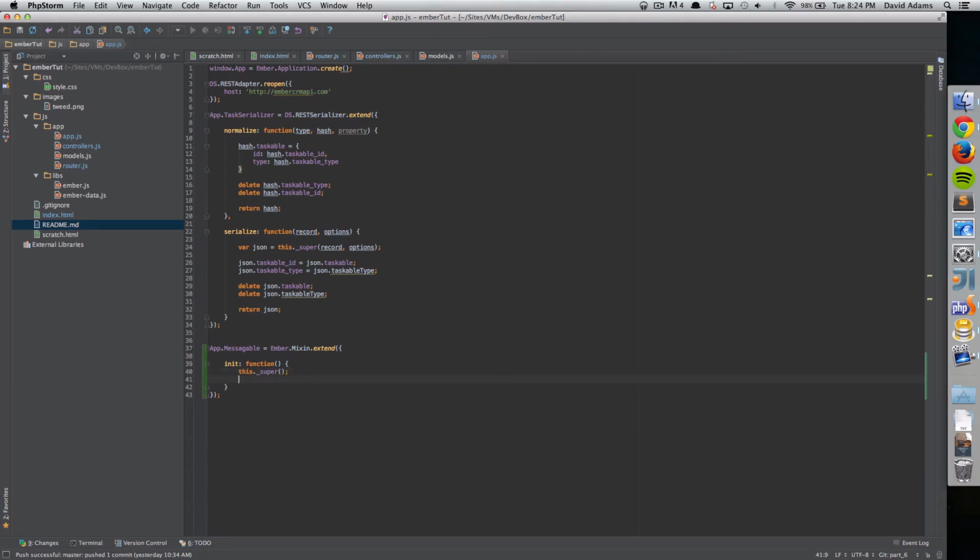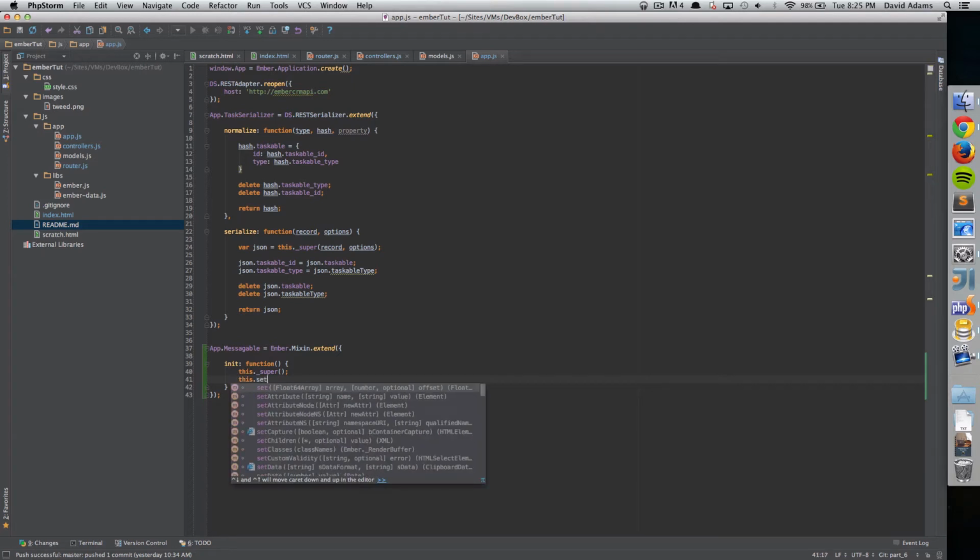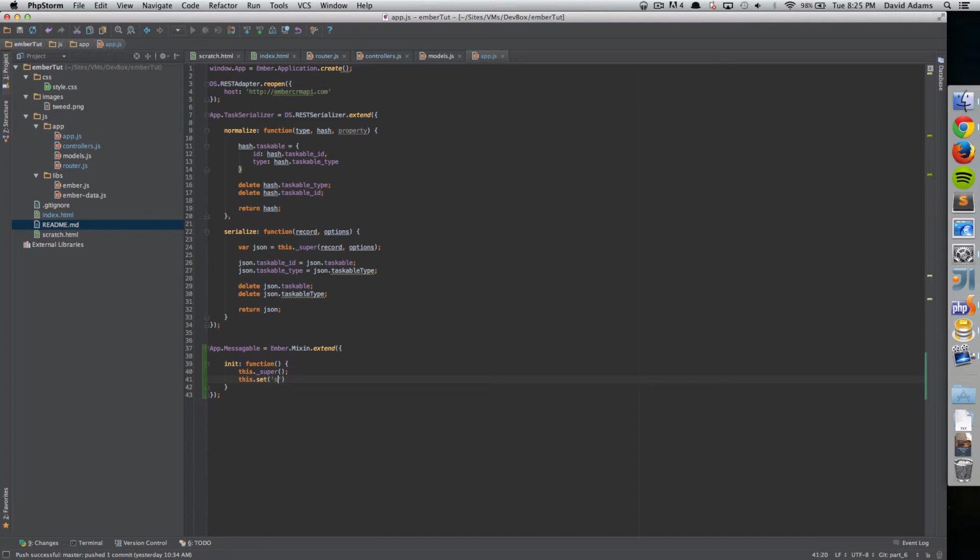And then in our messageable mixin, we want to have two types of messages: success messages and error messages. So let's first set success messages to an empty array, and then do the same thing for error messages. So as soon as this gets initialized, we'll have two empty arrays.